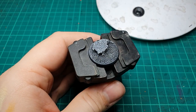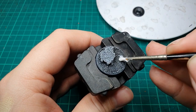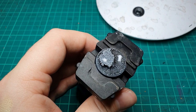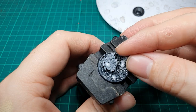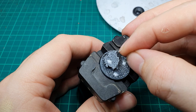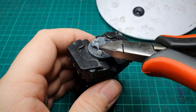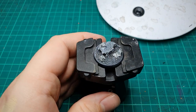Now we're gonna add a little bit of texture to our rocky mountain base in the form of some rock debris. You can use actual basing rocks for this, but we found a really nice cheap alternative — we're gonna use off-cuts of sprue. Any sprue is good enough. You can literally cut this into any shape you want and it will look great once textured up as rock debris. Dot these around the base in random patterns, making big and small chunks to create a nice degree of variation. Make sure all the areas are dry before moving on to painting.